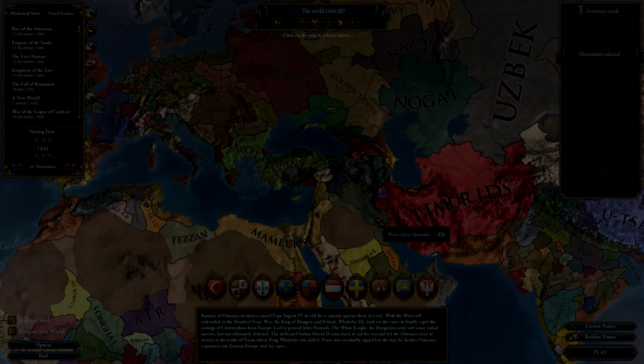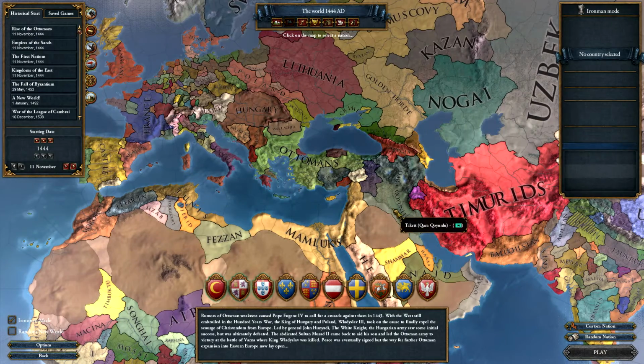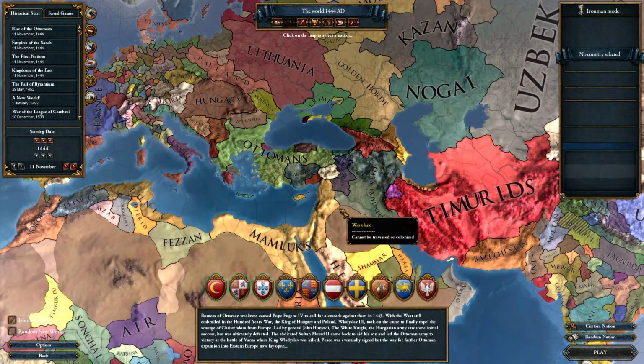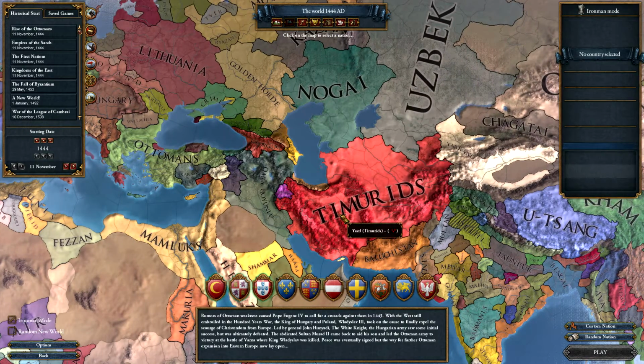Hello everybody and welcome to my next achievement run for Europa Universalis. This time we will be playing Persia and the all-new Common Sense DLC update that has just come out. I have returned back home from my vacation in Europe, and I'm ready to start playing and seeing what the Common Sense update is all about.